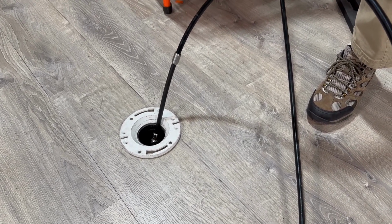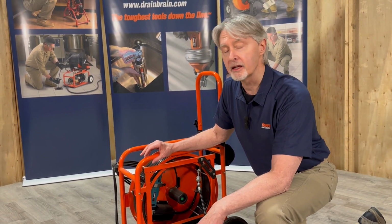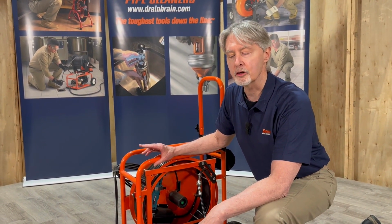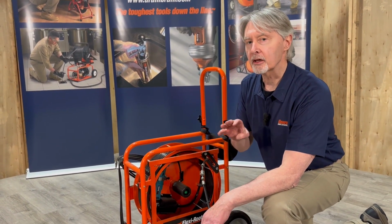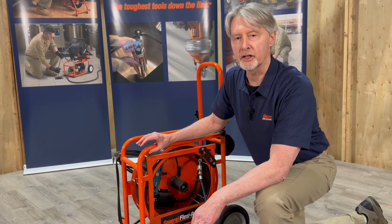Okay, just as before. You'll only run the flexible shaft machine, only run the Flexi-Rooter 100 when you're in a bend that needs to go around using a bump and run technique, or if you've encountered an obstruction, in which case you go gently, pushing it, not actually engaging the chains and the cutter so that they could get caught, but just using the speed to do what they do best.